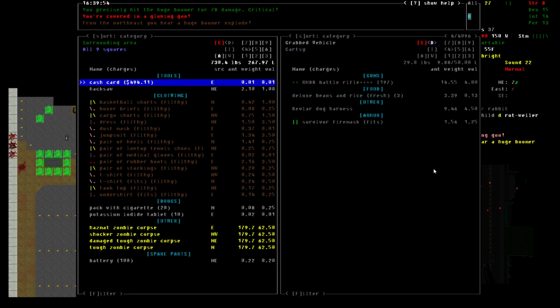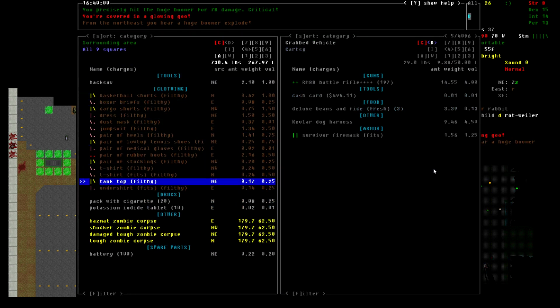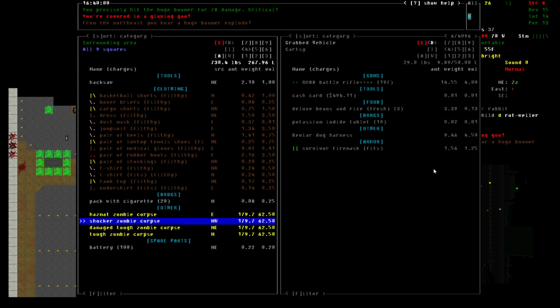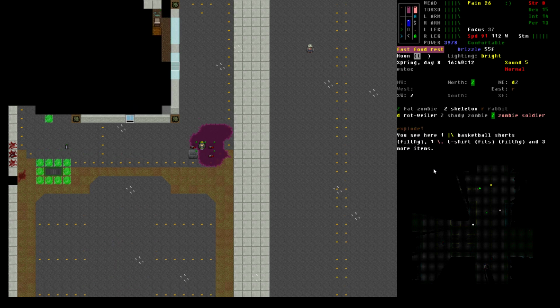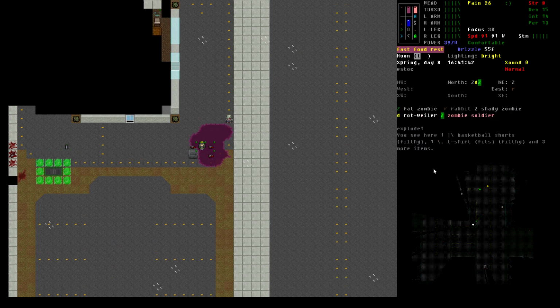Alright, what do we got here? Another cash card. Don't care about any of that. We'll take the iodide and the batteries. And I should butcher this guy right after I kill whatever comes in.